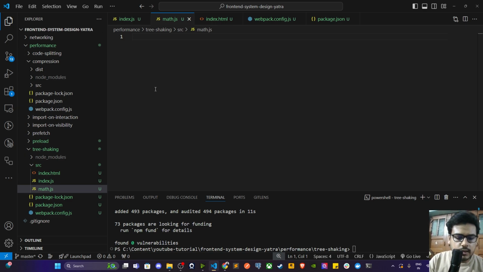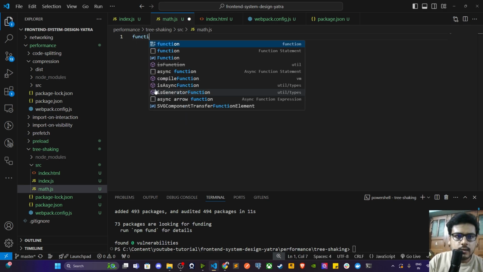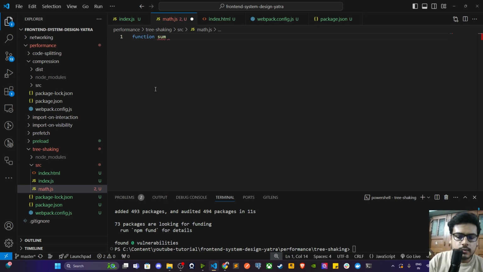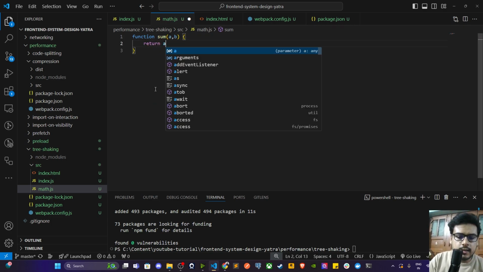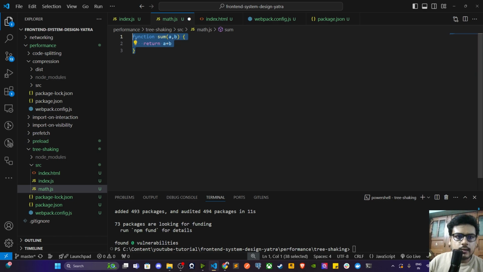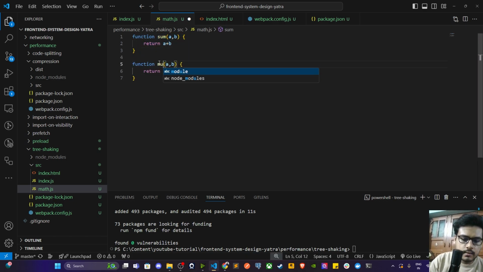And over here I am going to create function sum. It is going to accept two parameters and return a plus b. I am also going to create one multiply, and it is going to return a star b.